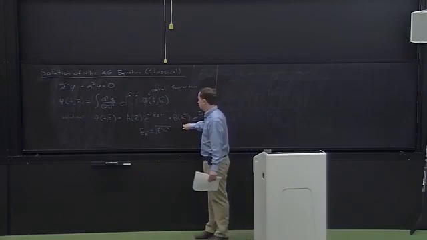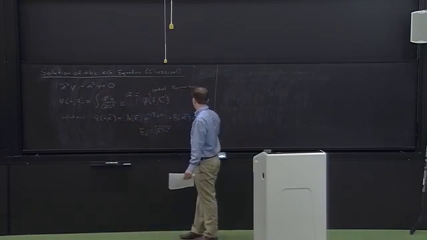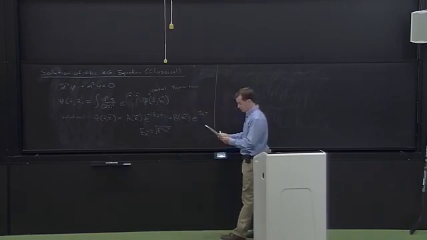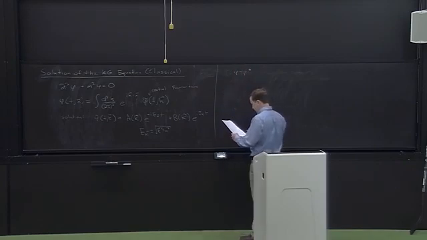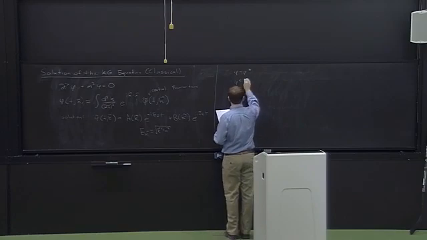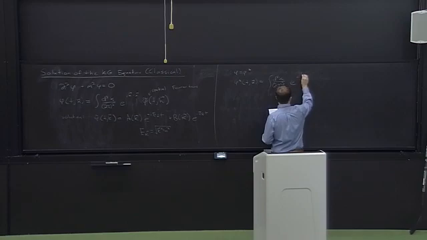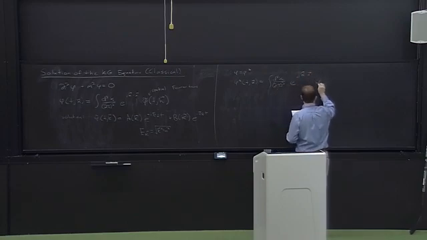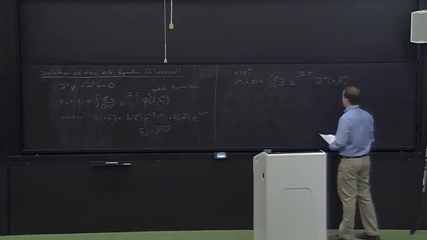It's not necessarily a real solution. We want phi to be a real scalar field, and we've got a bunch of i's floating around here. So it's not obvious that this is real, and in general it's not. If we want phi to be real, then we want phi to be equal to phi star. And phi star of t and x is equal to the integral d3k of e to the minus i k dot x times phi tilde star.